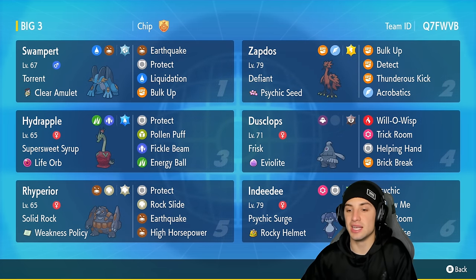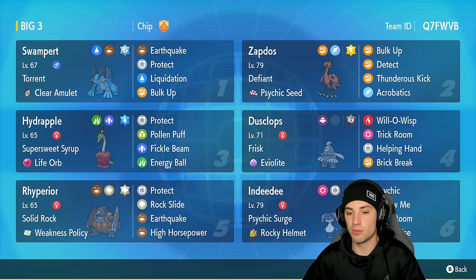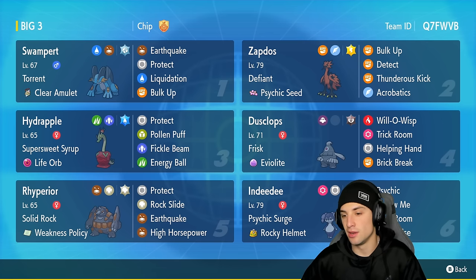In our final slot, we got Indeedee. Now, Indeedee's one of those Pokemon that can pair up with anybody. Great support Pokemon with Psychic Surge and a Rocky Helmet, with Psychic, Follow Me, Trick Room, and Heal Pulse.